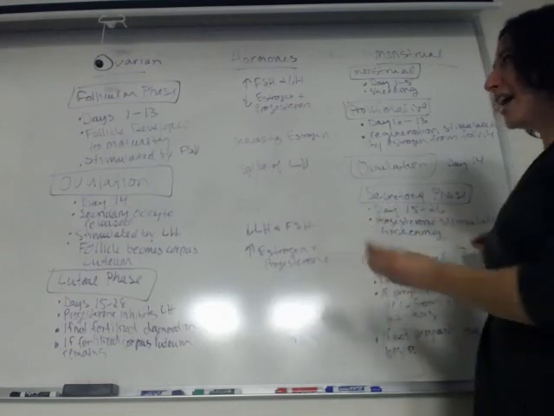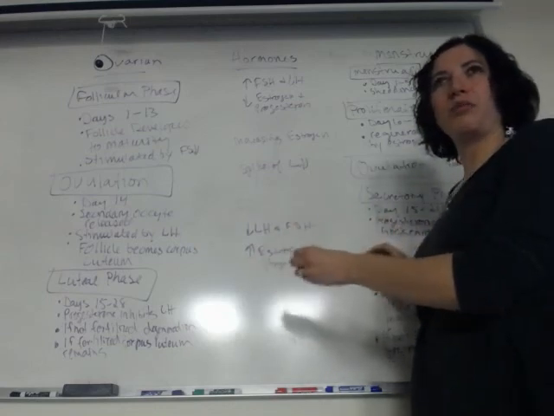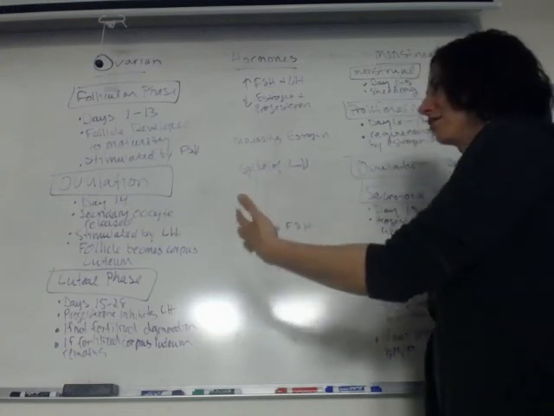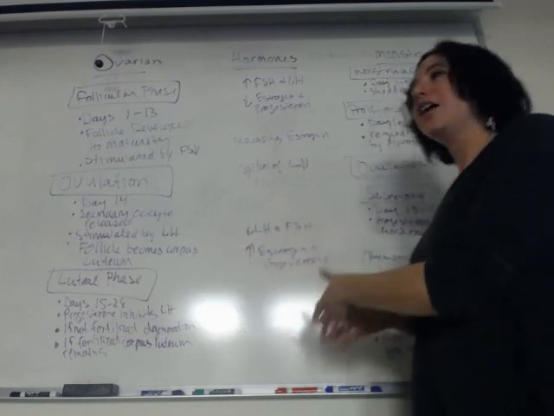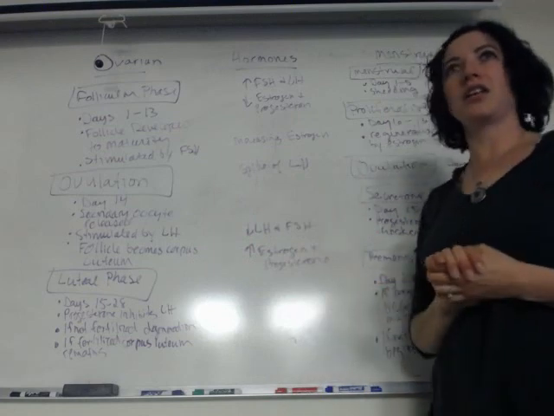One thing to keep in mind too is that these dates aren't necessarily set in stone. They can vary slightly from woman to woman, but this is the norm, what you're typically going to see. It might be shorter by a day or two, it might be longer by a day or two, depending on the woman.